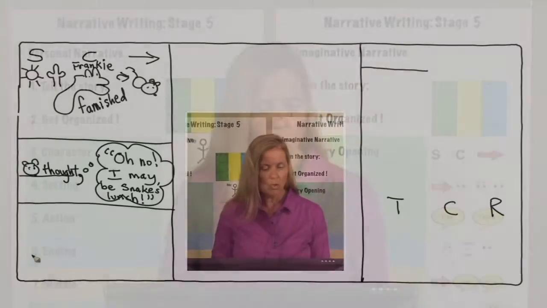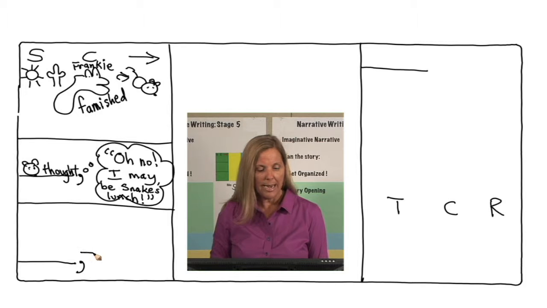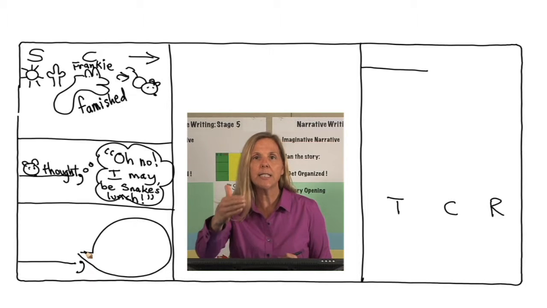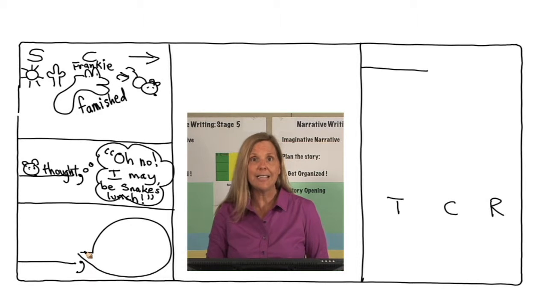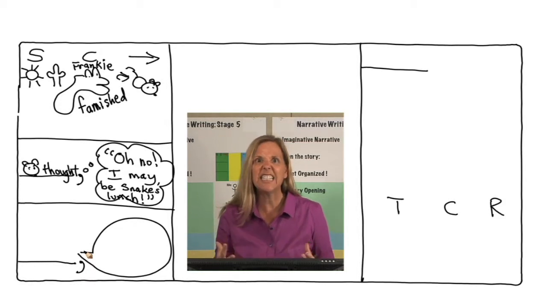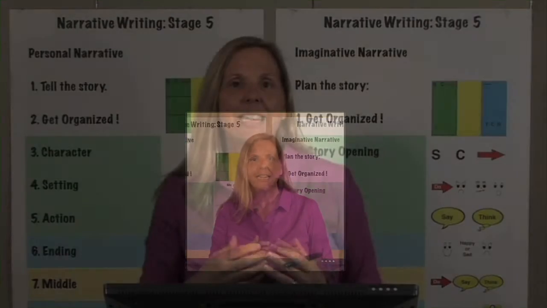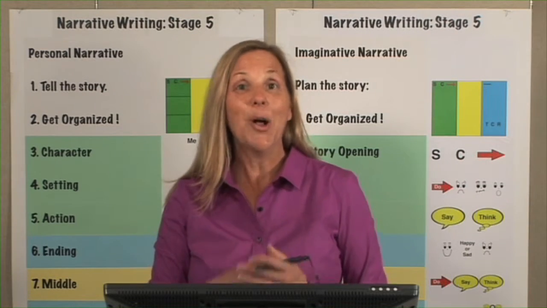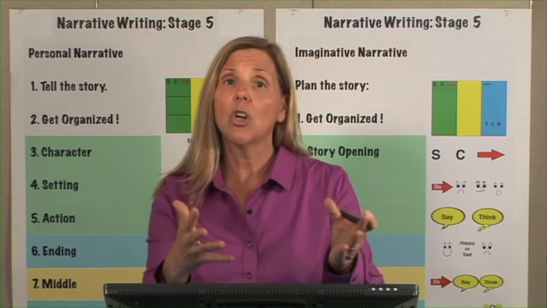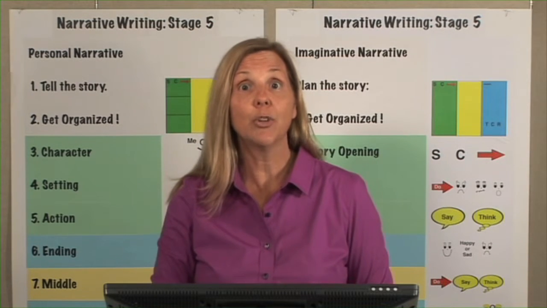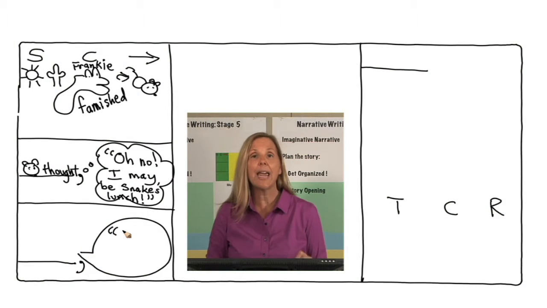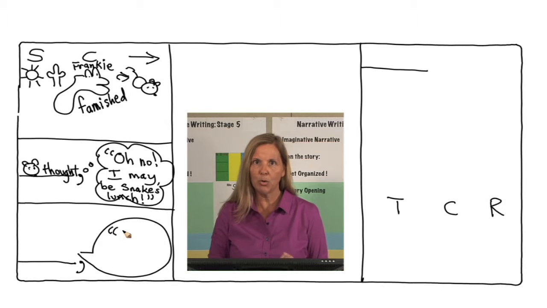So we're going to draw a line, put a comma, and a dialogue bubble. What would Snake be saying as he's chasing this poor little mouse? Again, I'm going to think of some ideas. Sss or hiss, you're going to be delicious. Hiss, I love mouse for supper. Ooh, that's a good one. Now I have the students talk to each other and they come up with different things the snake could say. Once we come up with our ideas, we go and we record what the snake is going to say in the dialogue bubble. Remember, start with your quotation mark.